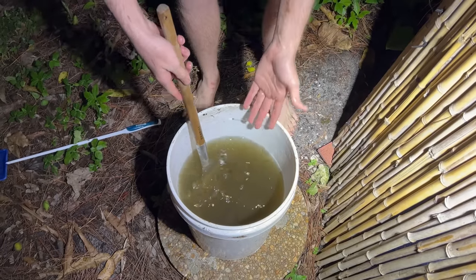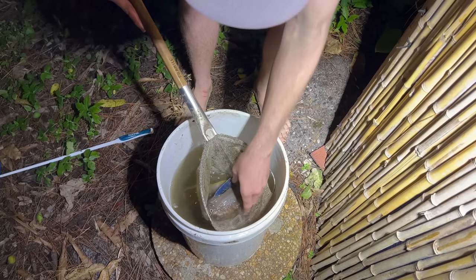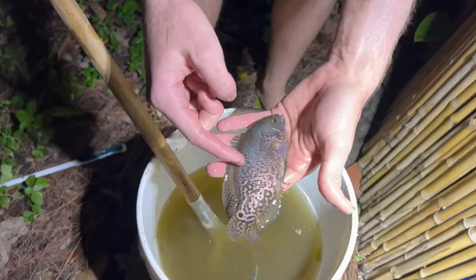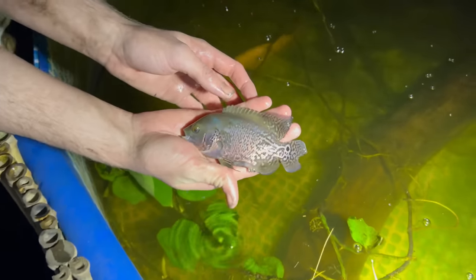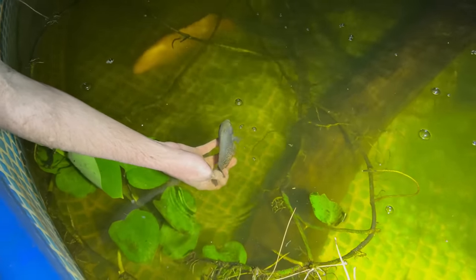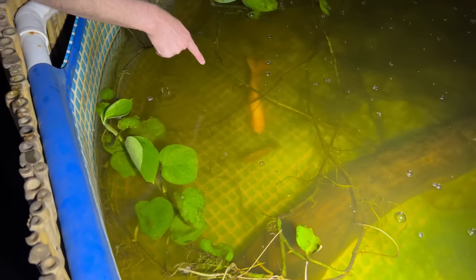So it doesn't look like we caught anything, but trust me, they're in here. So there's one. They're in here somewhere. Look at this little guy. I think you have, oh, that's definitely one of them. Look at the blue. Honestly, our Oscar inside, sushi, which we will be moving out here soon. He kind of looks like sushi. Just an absolutely gorgeous Oscar. We're going to add him in here to the Oscar army. There you go, big guy. Oh, that's so cool. Look at him. Oh, the gourami's checking him out.